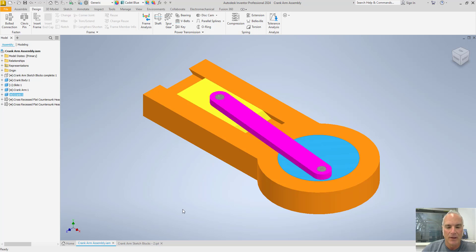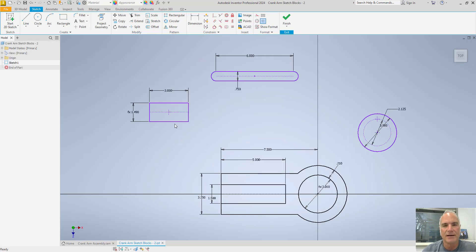Here's the process. I started with a sketch inside Autodesk Inventor. In normal bottom-up modeling, you would create a separate sketch for every single part — a sketch for the base, for the slider, for the crank arm, and for the crank itself — four different parts. You would model them, put them together in the assembly environment, and if it didn't work, go back and change dimensions. But I can do all of that in one sketch, save time, then import that sketch into the assembly environment and finish modeling there.